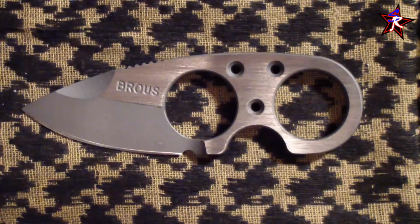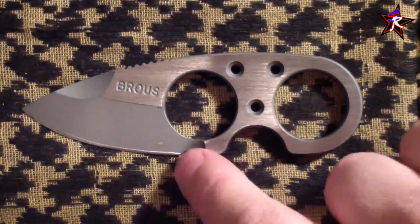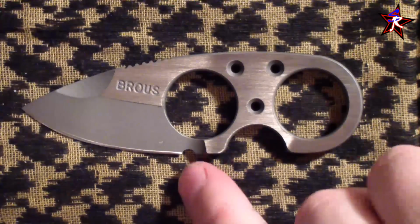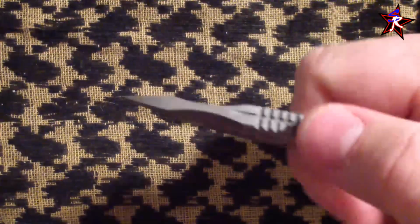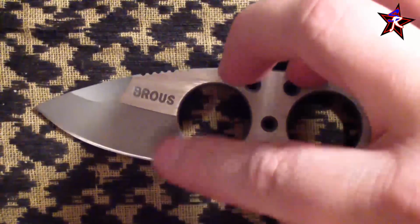Overall length is 4 1/4 inches. It's got a 2 1/4 inch blade, from here to here. You got your little notch for rope cutting and things like that. You have a 2-inch cutting surface because you lose that little 1/4 inch right there. It is 1/4 inch thick with some seriously excellent jimping right here and a nice little finger grasp for up close and personal work if you have to dig a splinter out or something like that.